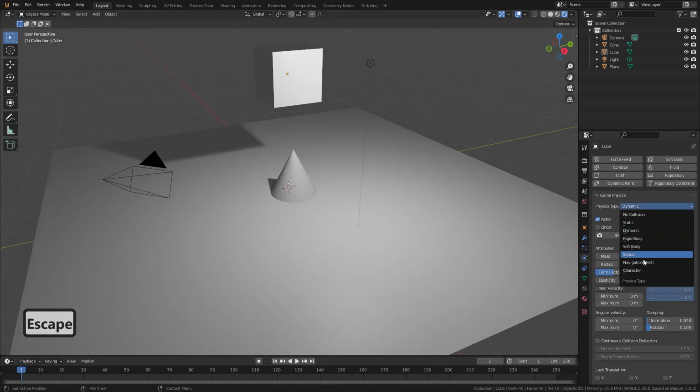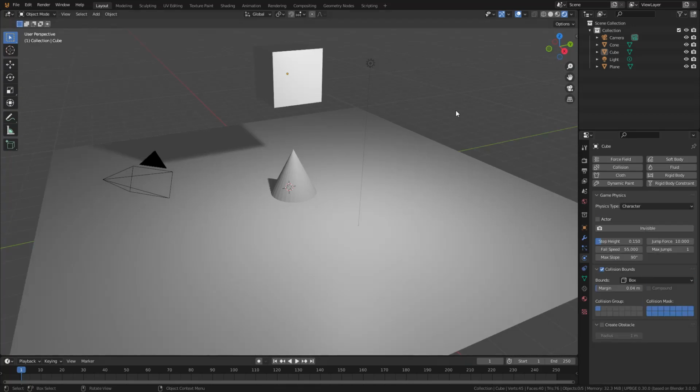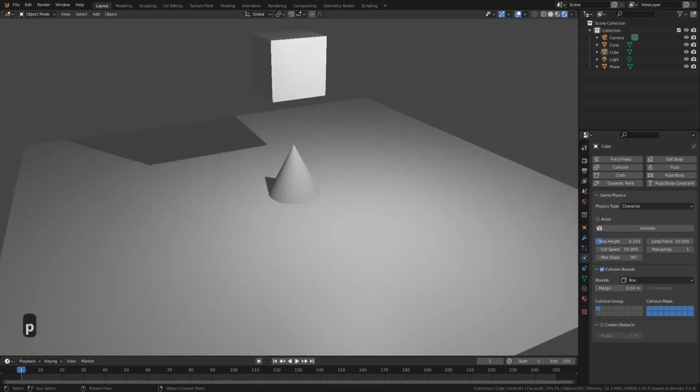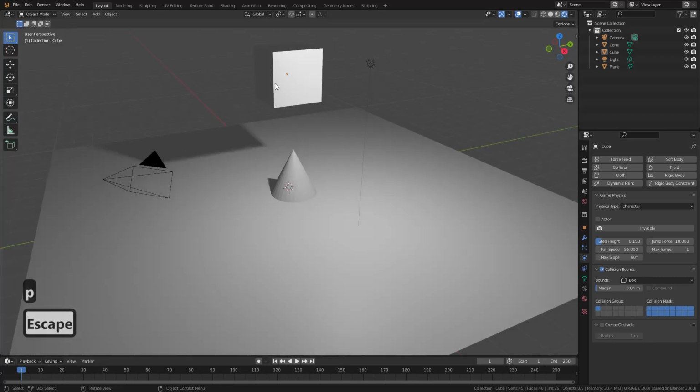The same is going to be true for character physics as well. So although there's some advantages to these physics types, less processing power, and with character physics, you could change things like multiple jumps very, very easily, it does come with some trade-offs.